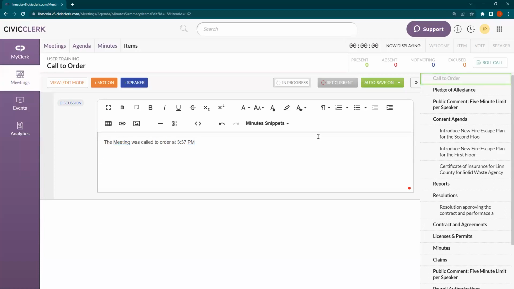But I just want to kind of re-go over this process. Anything we type in here instantly becomes minutes. It's not published. Nothing that we do today will be published until we are ready to do that. But everything you type in on the minutes function is actually saved automatically. So unlike the item page or anything like that where you have to save any of your changes, autosave is on in minutes, because if you're taking notes in the middle of the meeting, we don't want you to have to remember whether or not you've hit save on what you just typed. So everything you put into minutes is saved here automatically.